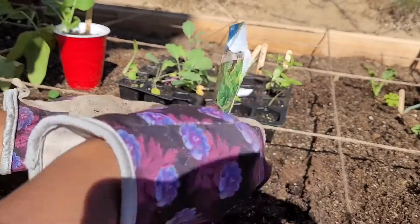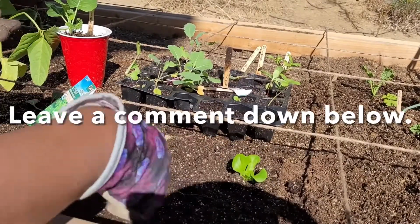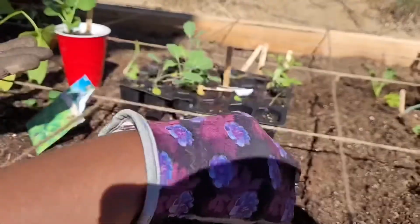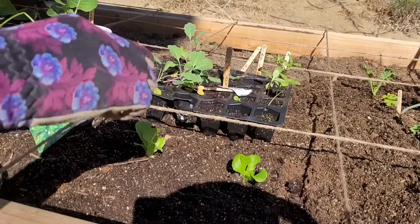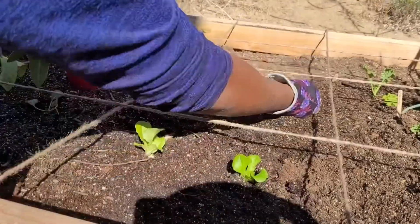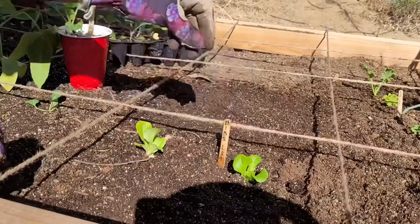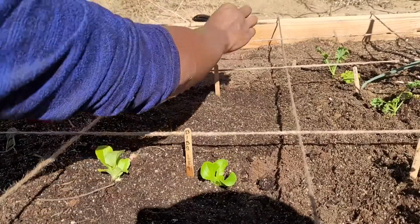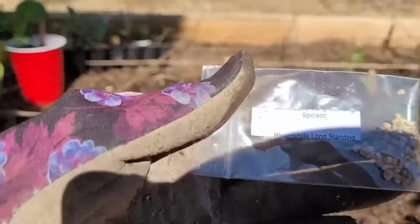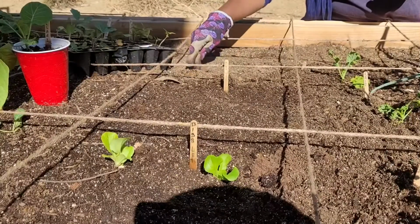So I planted the 2 Bib lettuce seedlings, but because I want to succession plant this year, I also planted seeds at the same time. Succession planting is the process of planting all throughout your growing season to ensure that you always have something to harvest. Hopefully when these Bib lettuce seedlings are mature enough to harvest, the seeds that I planted will just be sprouting, and then I can harvest those in about 2 more weeks. Then I will continue to plant seeds as the season goes on, all the way through probably January.